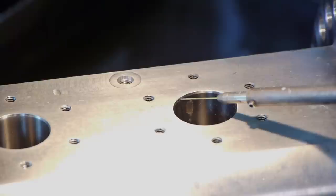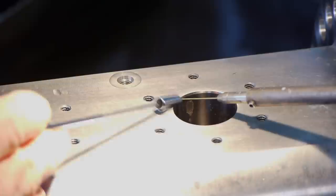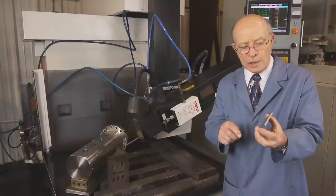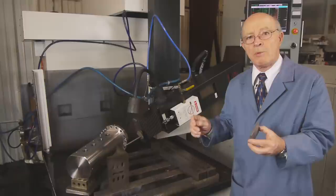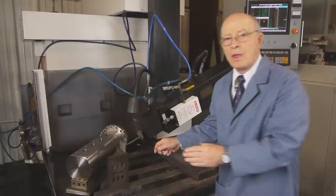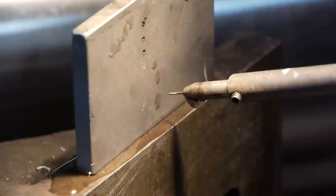As you can see, there is the hole right in this corner — that's where it starts — and it goes right into this cavity. This is a quarter-inch A2 tool steel and I experimented with it, putting a hole in here on an angle. I'm going to put this piece on here with no clamp, so we can watch the operation as it puts the holes in — it's a stress-free cutting operation.